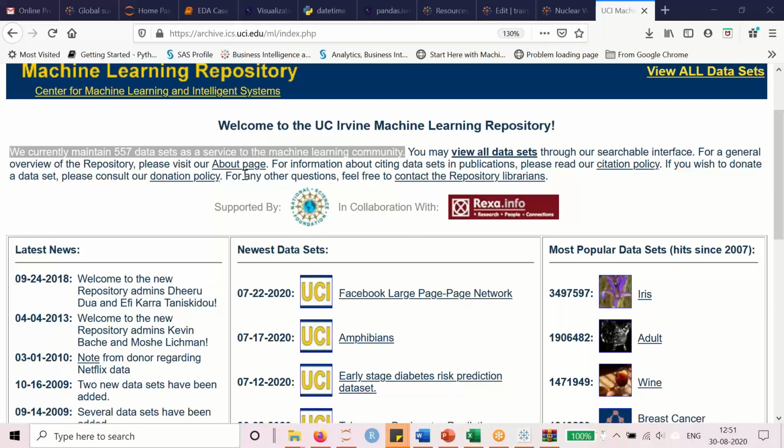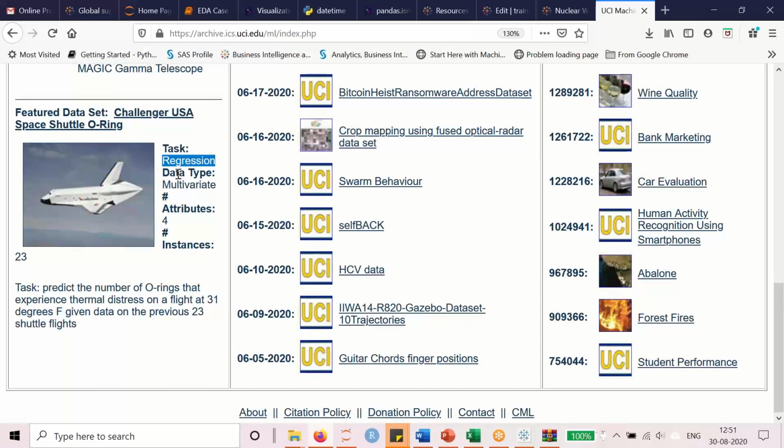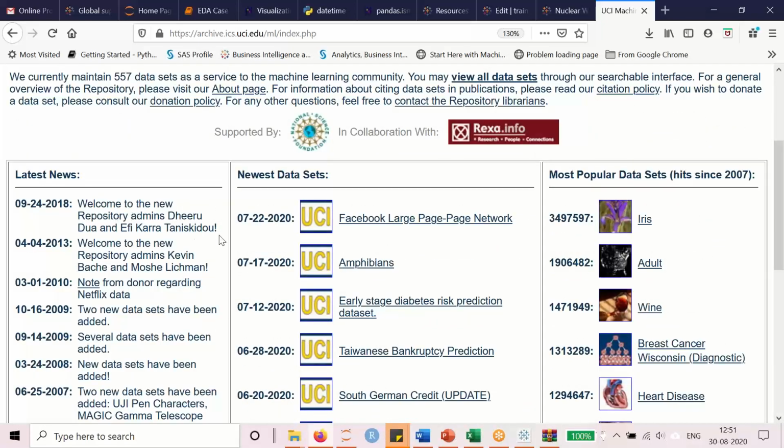You can even donate the data. It tells you what tasks you can do on the data. Right, so you can explore data from here. Yes, Kaggle is another website where you can learn and contribute.